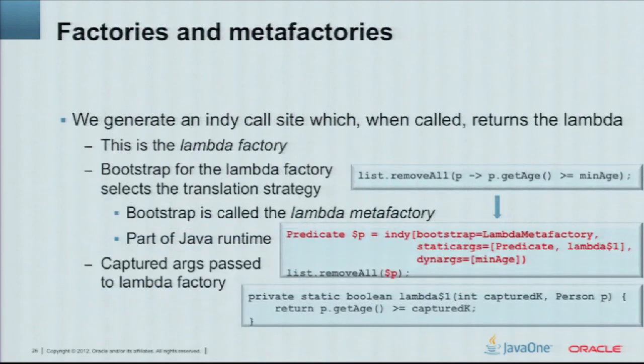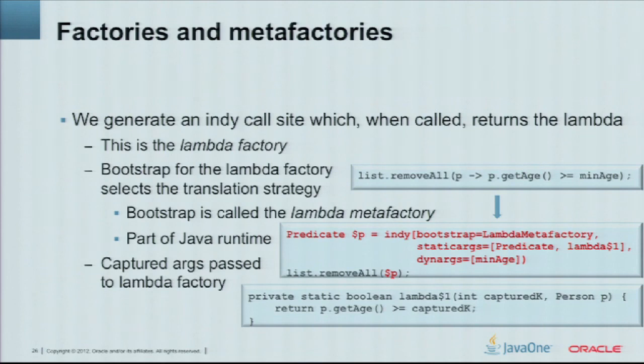And then when we want to capture the Lambda, this is how we translate it. I've used a sort of pseudo notation for representing an invoke dynamic call because we don't have syntax in Java for making an invoke dynamic call. The bootstrap method, the language logic for this invoke dynamic site, is part of the Java language runtime. It's in java.lang somewhere. And it captures the translation strategy. That's just part of the runtime implementation. We call this bootstrap the metafactory because it's what creates the factory.